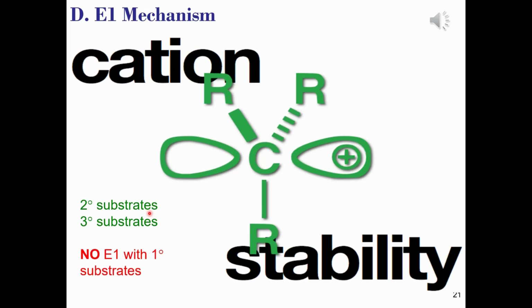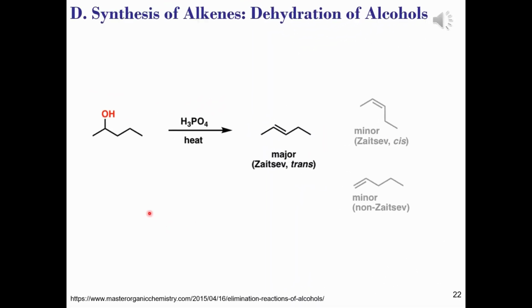Let's have a quick look now at a secondary substrate just for completion. With a secondary alcohol, there are more products possible. However, secondary alcohols are interesting, and we're going to learn more about this in the next video. Here there is no branching of the carbon atoms to the left or to the right of that secondary alcohol substrate. So there are no rearrangements to worry about here, and the reaction would still proceed via an E1 mechanism and would produce Zaitsev's product as the major product with a trans stereochemistry. And yes, this would be via a secondary carbocation intermediate.